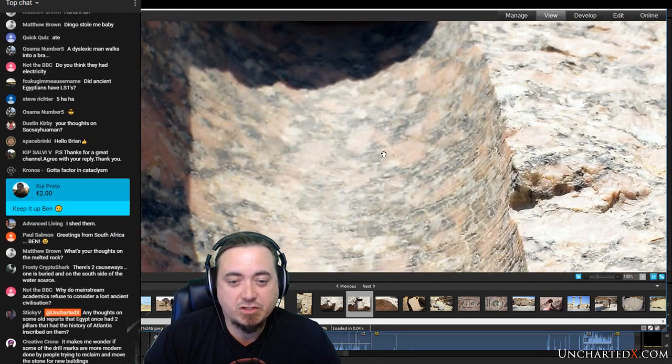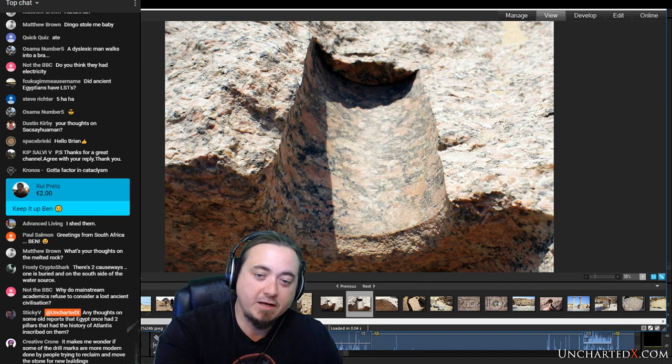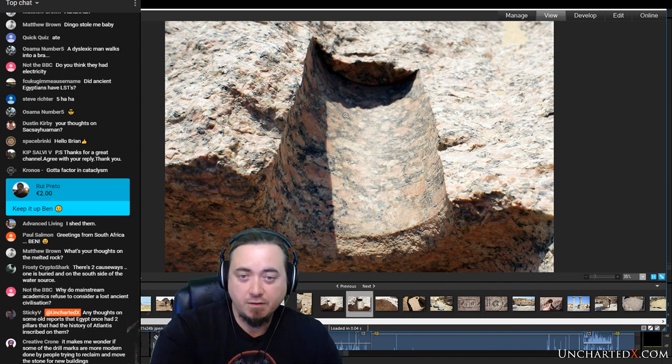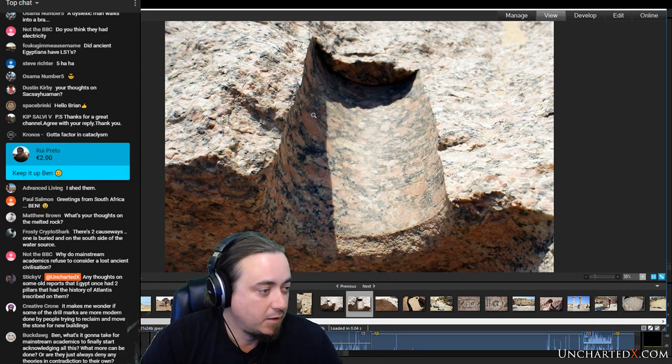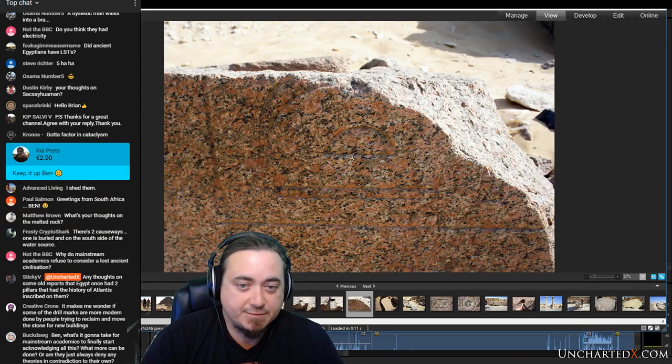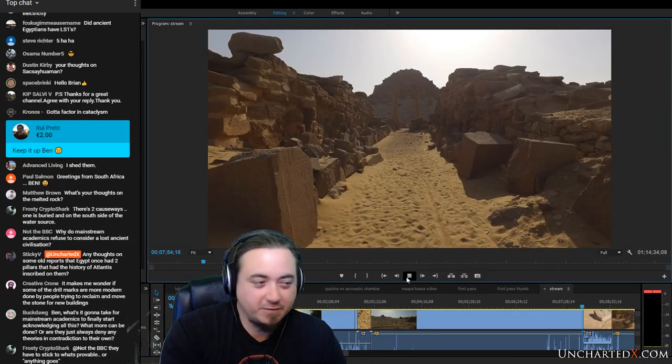And there's been lots of conjecture, lots of theories, lots of talk about these, even from the time of Petrie. In fact, Flinders Petrie was one of the first guys that found the cores from these sites, and some of these cores have been looked at. There's lots to talk about. Let me keep this rolling, and I'll look at some questions.